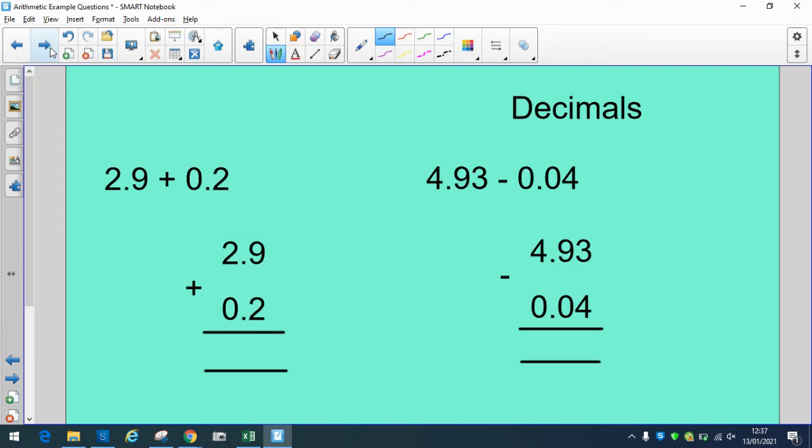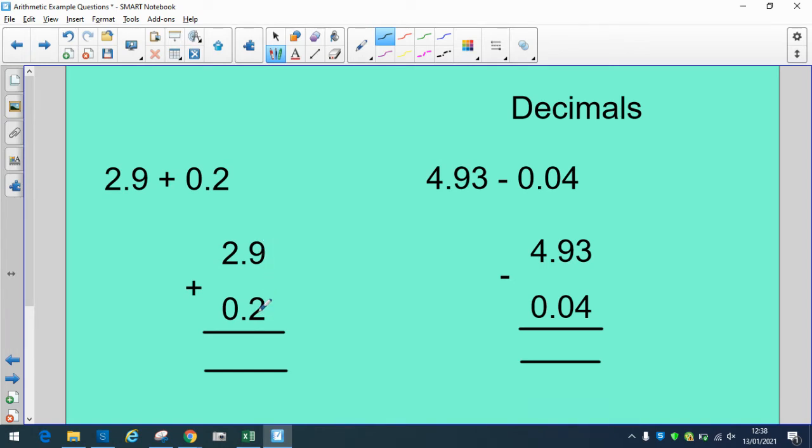We might get some questions where it involves decimals. We started looking at this before the holidays, so hopefully this jogs your memory a little bit. You might have a question whether it be a plus or a minus, and the best strategy that I would recommend is that you break it down into a column method again. Set it out including your decimal point as almost its own place value column. As we always do, we start with our ones, but in this case, because our number goes below 1, we'll start with the tenths.